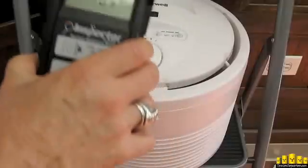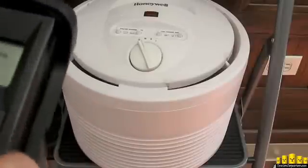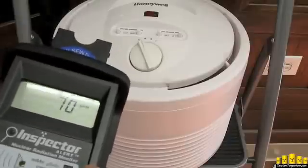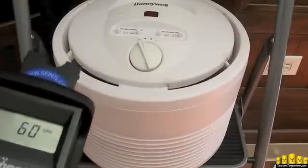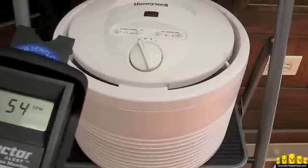You can hear it getting up to about double background. So what I'm going to do is turn the camera off. We will stitch these film segments together so you don't have to watch a boring disassembly of a Honeywell. Then we're going to come back and do a spot check on the filter itself with the debris on it.